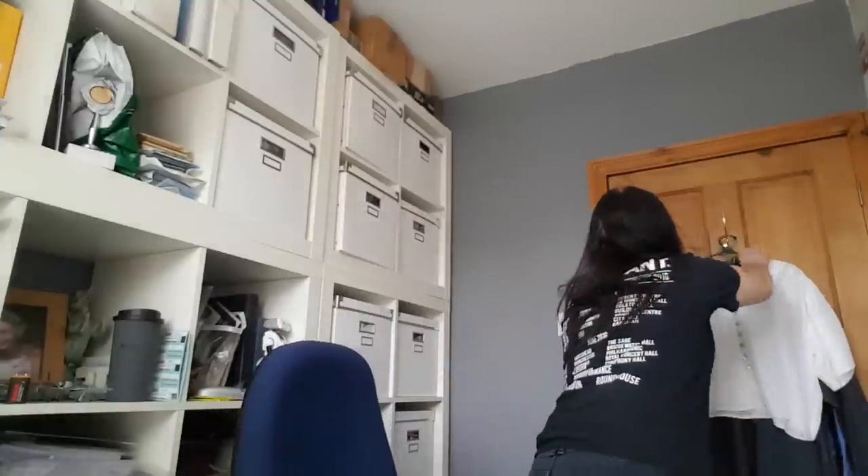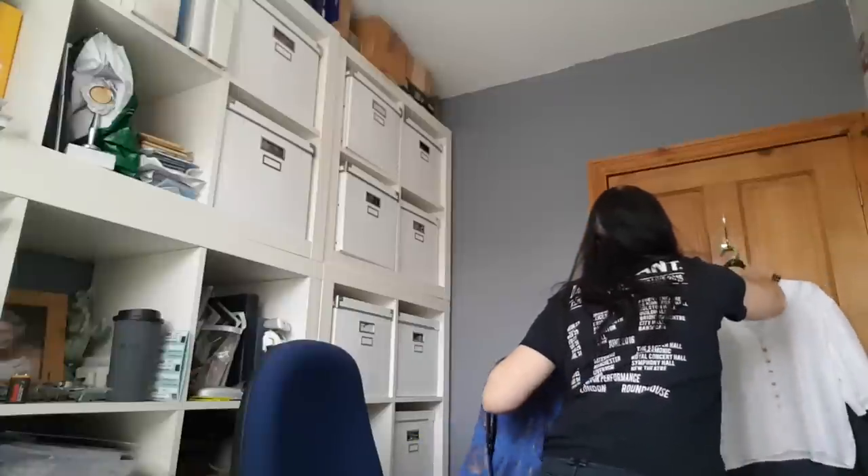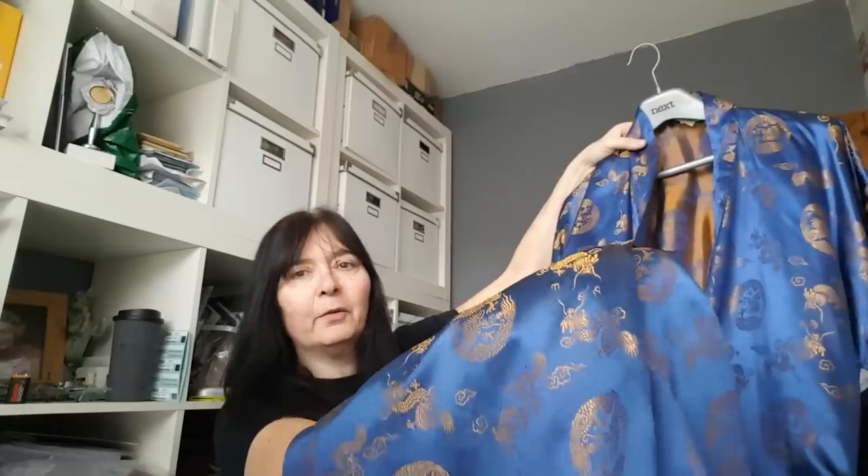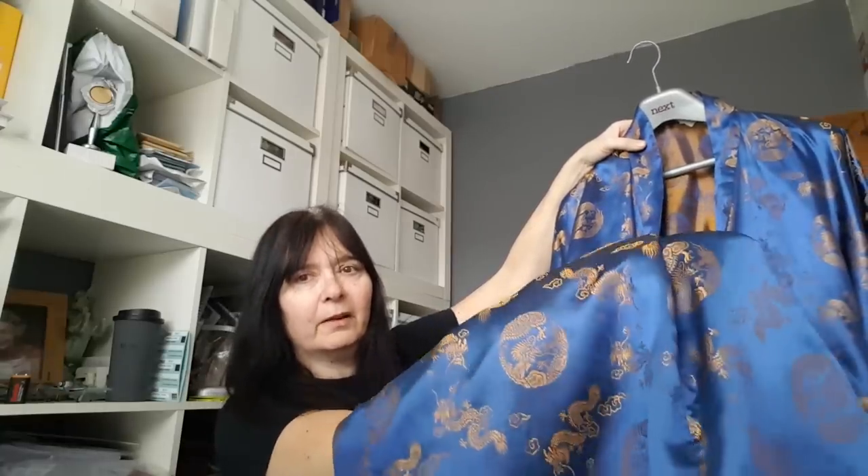Classic strategy for a jumble sale is to go to the racks first — I have Andrea and other people to thank for that — because that's where they tend to put stuff that is higher priced, maybe a pound or two pounds an item, but it's where you'll get the quality coats and quality jackets. I have to show you the very first thing I picked up because I was a bit intimidated by those walls of clothes. This beautiful, beautiful dressing gown. It's not silk — I think it's rayon — but I love the colour. I'll keep this for myself. I think I look very Gatsby-ish in that of a morning.